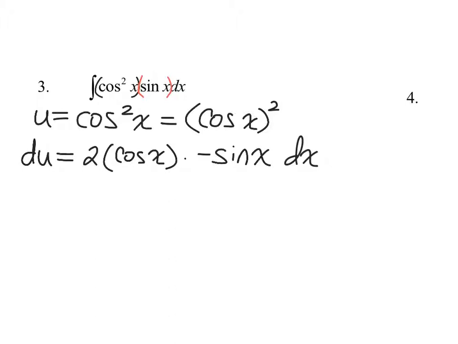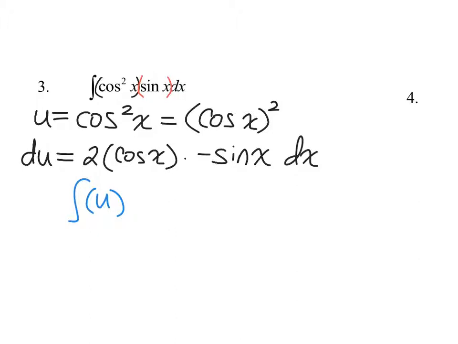All right, so what would happen here is, I'll just show you real quick. I would have an integral that would have a u instead of the cosine. Now, for the sine, it's like, what do I do? Well, this part of it is good. This is what I needed. I needed a sine of x dx. I have that. But I have all this extra stuff here, the negative 2 cosine x.